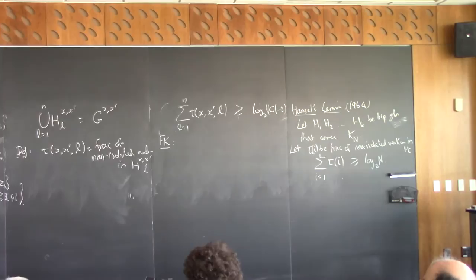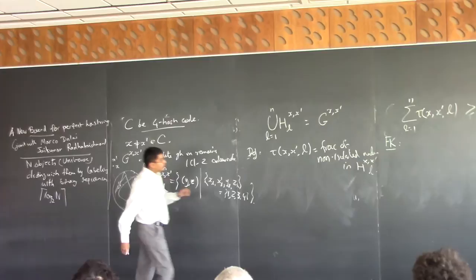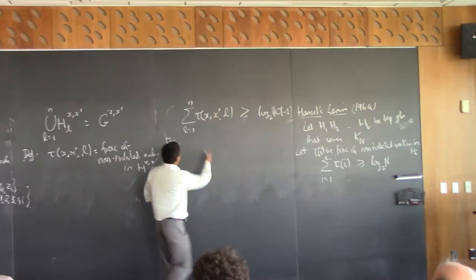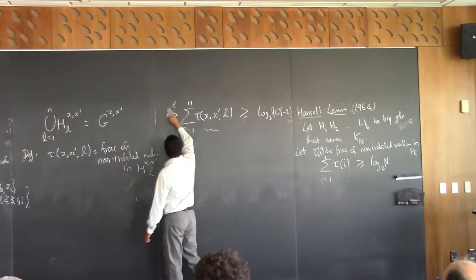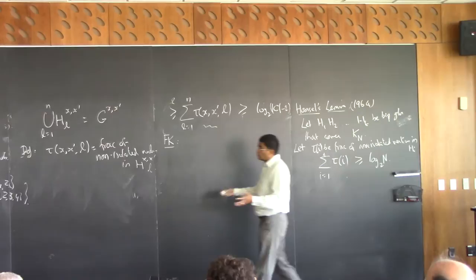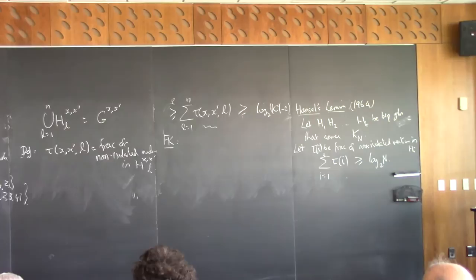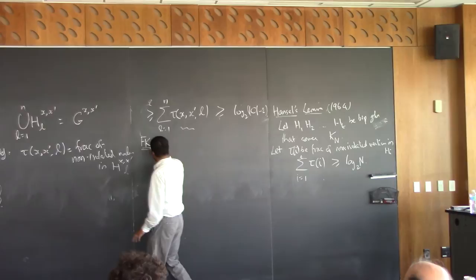On the one hand, picking x and x prime to agree on a lot of coordinates is a good thing, because whenever x and x prime agree on a coordinate, that corresponding tau is zero. So you're getting a better upper bound on this left hand side. What Arikan did, and that's where coding theory also comes up, is that he said in any large code, there must be two code words which agree on many coordinates. There are many bounds in coding theory like that. He used a particularly simple one. He picked x and x prime to agree on a lot of coordinates. Those coordinates completely go out of play. But in the remaining coordinates, he was not very careful. He was losing something.